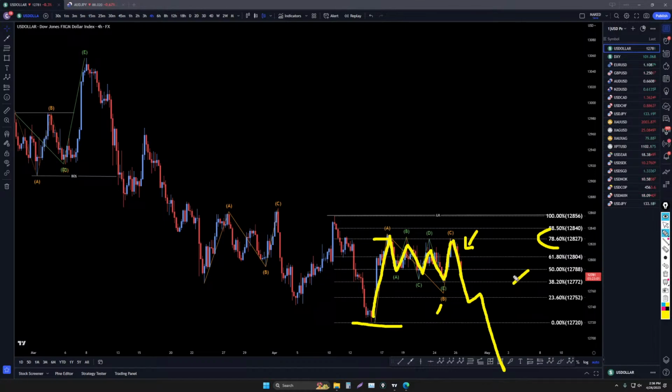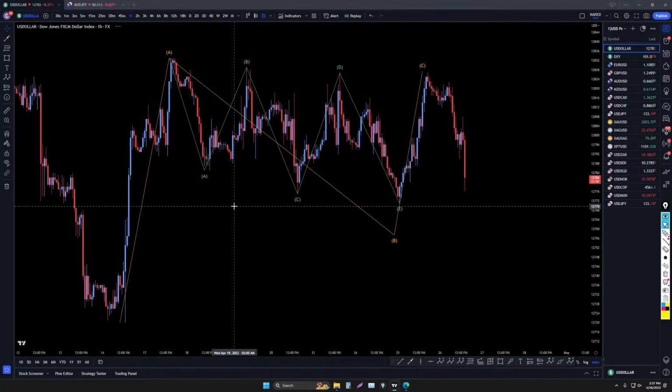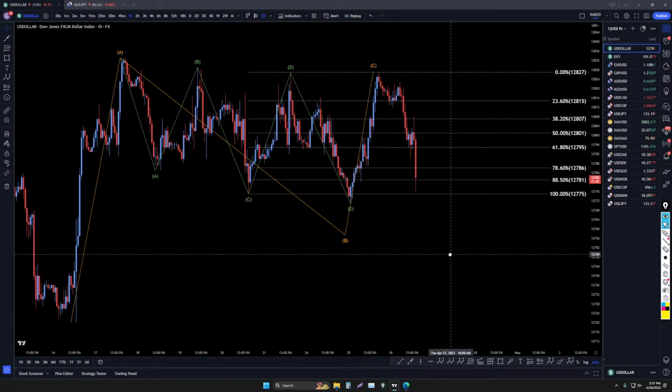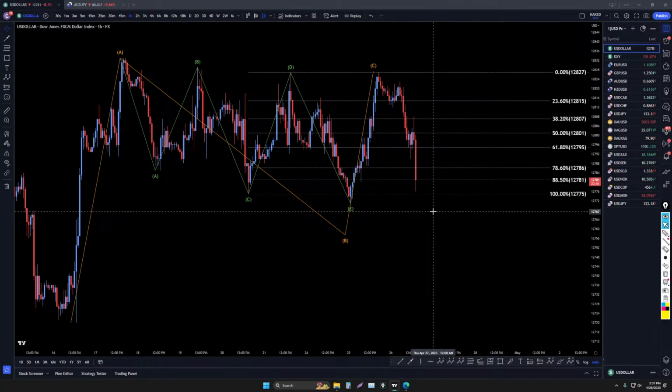So if we don't see something like this happen, then we'll know that that invalidates the idea of this being a crescent, and it could possibly go back up. But right now, it definitely looks like it's more likely to just keep going down. Going down to the 1 hour time frame, like I said, it's possible that this may not be the end of a crescent, but it definitely looks like it is.